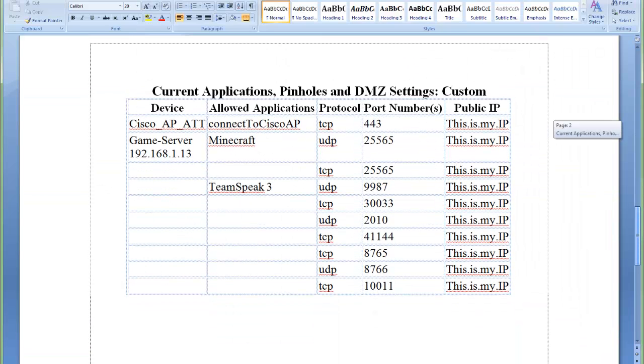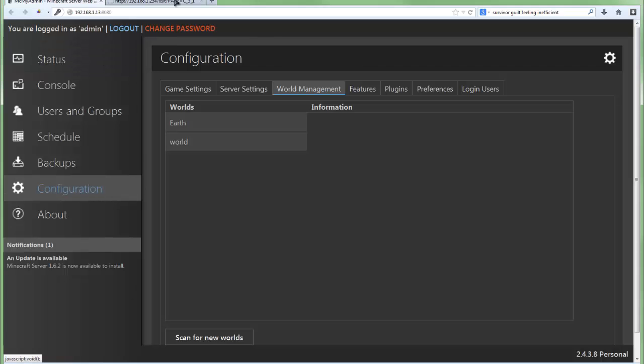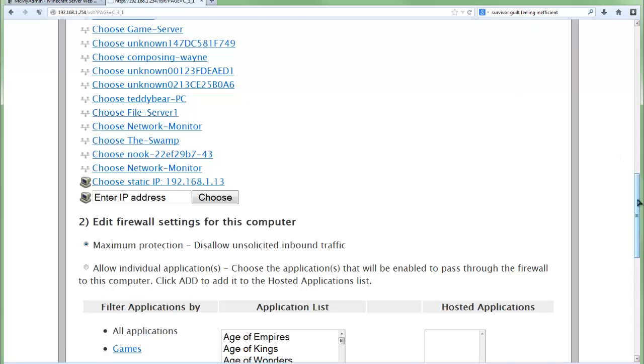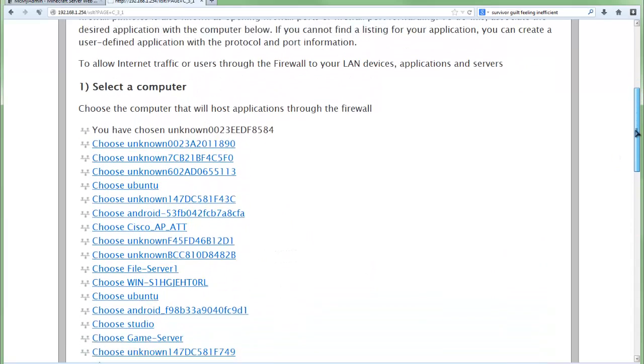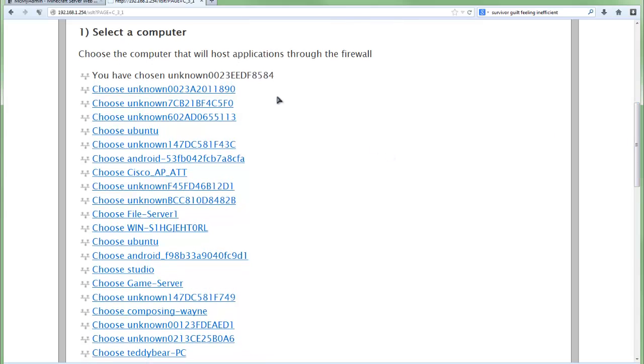Now when it comes to the router, the one thing that's important is that you recognize the fact you will be dealing with a firewall. As such, you will need to forward these ports. Now, for this router, everything is labeled as a computer name. These are all basically computers that have been on our network in one form or another. Not necessarily all desktop or laptop or such, but they're all here identified as the name that they were given when Windows or whatever was installed.